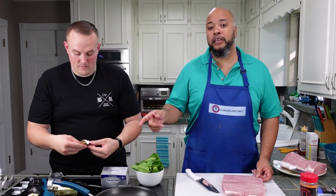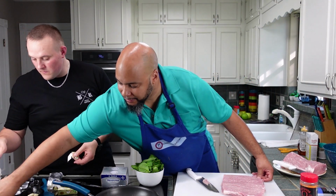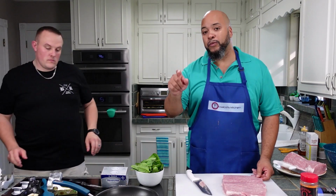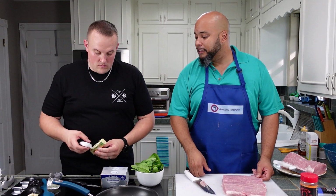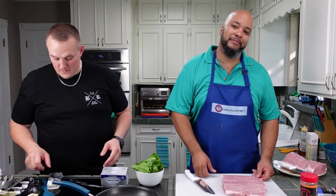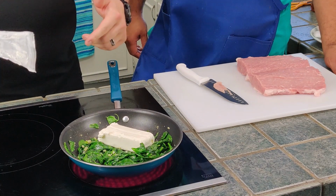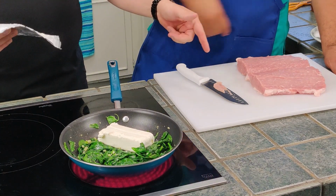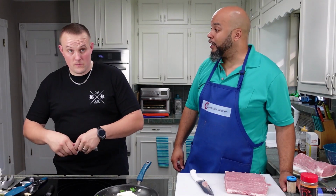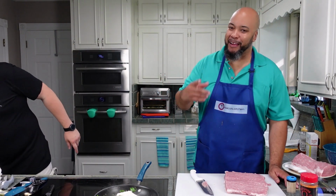So that's the garlic, the Kerrygold garlic herb butter. You're gonna wilt the spinach in there, and we'll come back when it's time to add the cream cheese. We'll be right back. Now we're gonna add our cream cheese. We're gonna mix that all together, and then we're gonna be ready to transfer right over to the loin and wrap it up. Fold it up. Yeah, we're not wrapping it. We're folding it. We'll be right back.